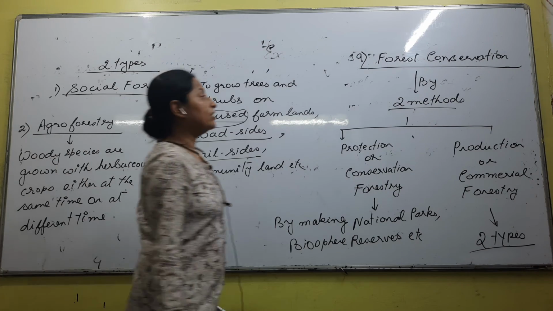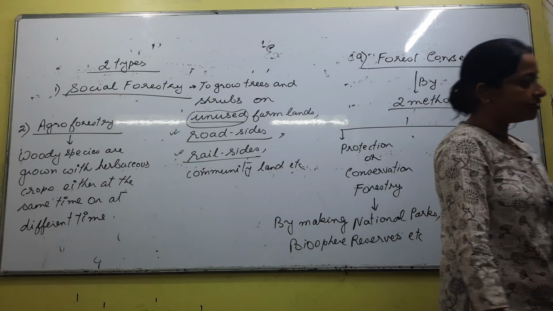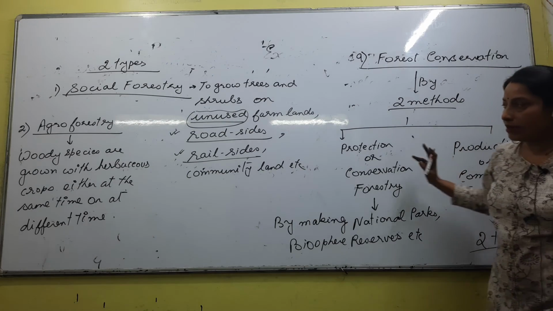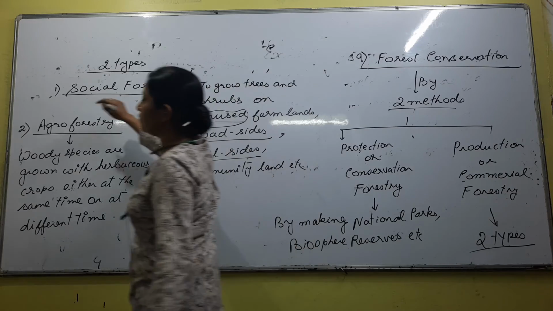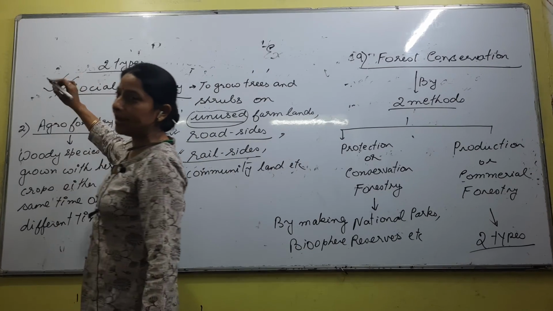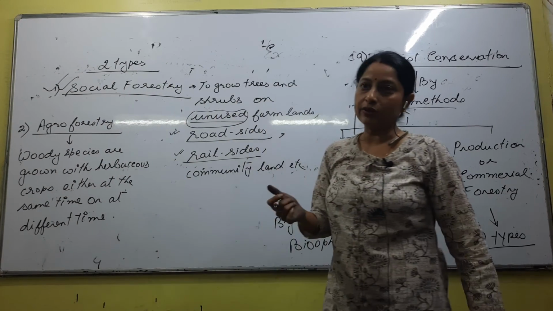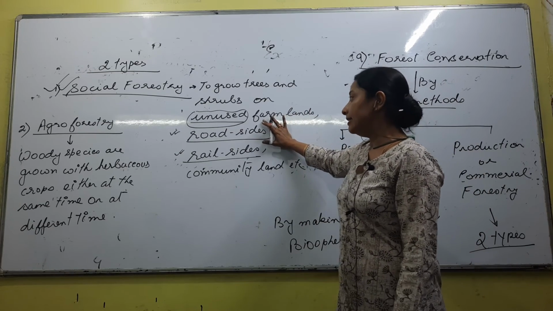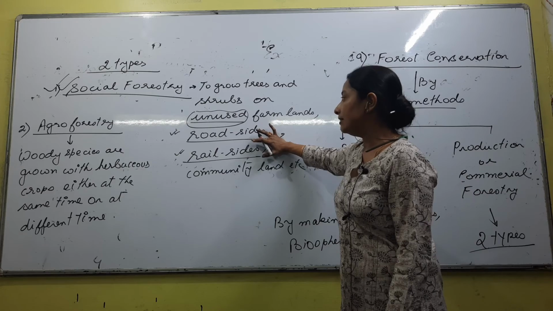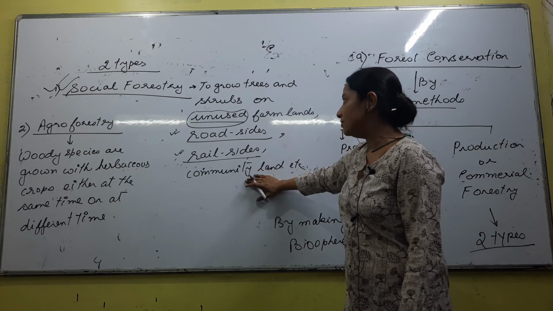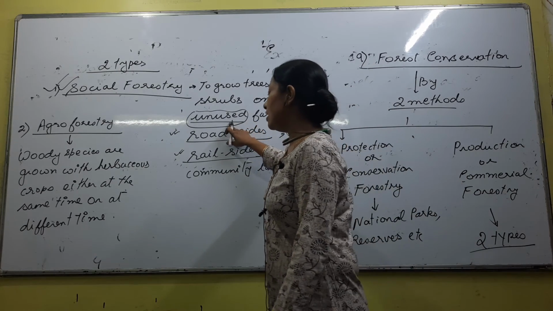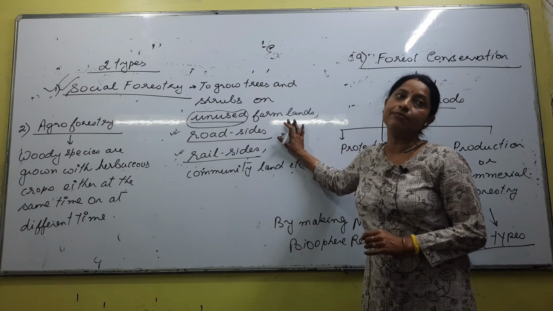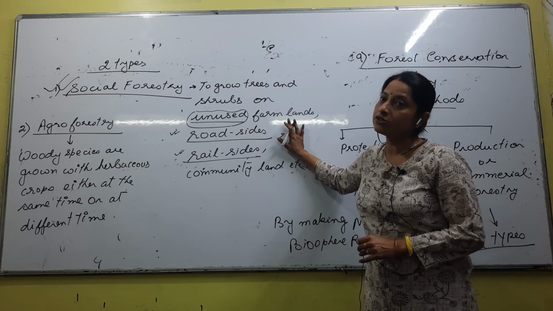Okay, so something called forest conservation by two methods. Out of everything that we have written, maximum question has been asked about social forestry, right? Question to keneke ahibo pare, what is social forestry? That's one question could be asked, or the question could be: growing trees on the roadsides, or in community lands, or on unused farmlands is an example of dash type of forestry, is an example of social forestry.